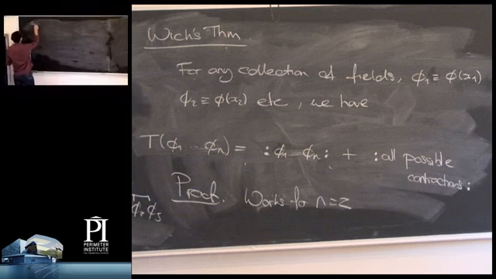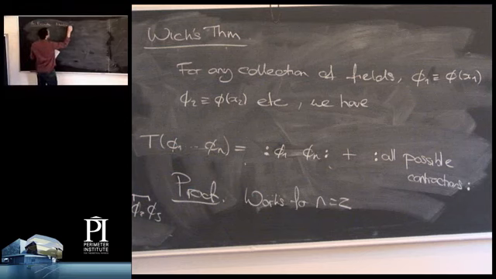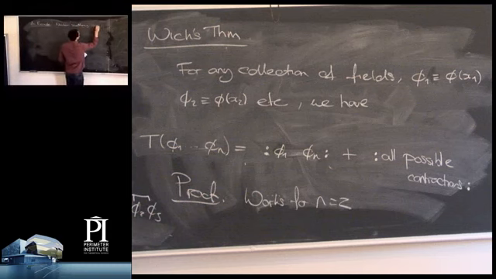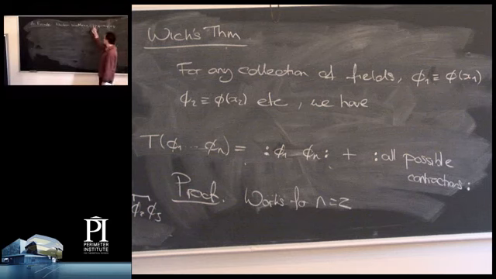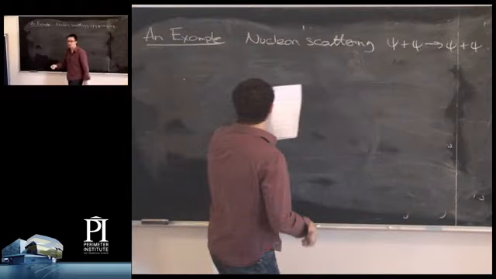So an example is nucleon scattering. By which I mean that we take two psi particles and we want to know the probability, really the cross-section, for them to scatter into two more psi particles. Okay? I'm not actually going to compute the cross-section, I'm going to compute the quantum amplitude. You then have to square it to get the cross-section. And I think you've done these kind of calculations with Malcolm already.